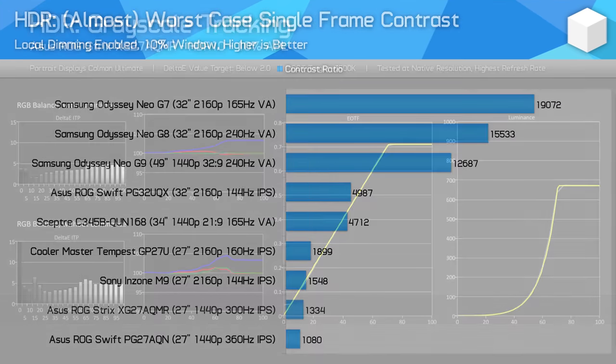It also makes sense that the AQMR is priced much closer to 240Hz options than its flagship brother, the PG27AQN at 360Hz. Were this priced more in the middle, closer to the PG27AQN at $1,050 US, there would be no point buying it — you'd just pay the extra for the AQN. But with the AQN still being very expensive and a niche product, getting somewhat close to that experience for $400 less seems like an okay deal. Anyway, that's it for this review of the XG27AQMR. Bit of a mouthful there from ASUS — please shorten those names for future versions, it will save me a lot of time in these reviews.